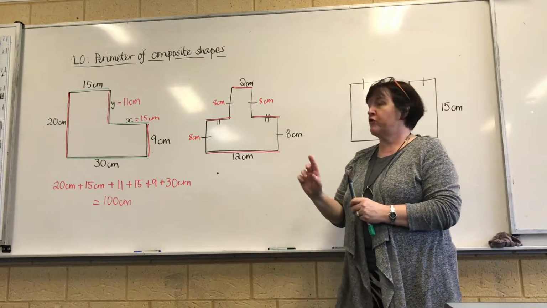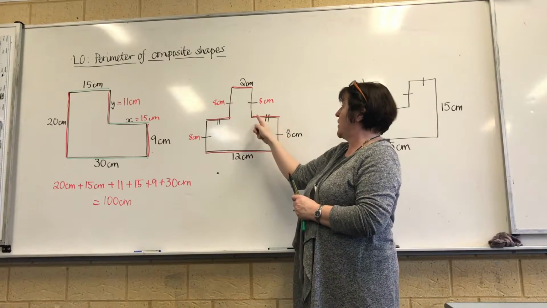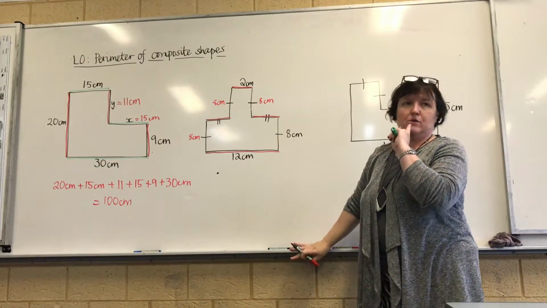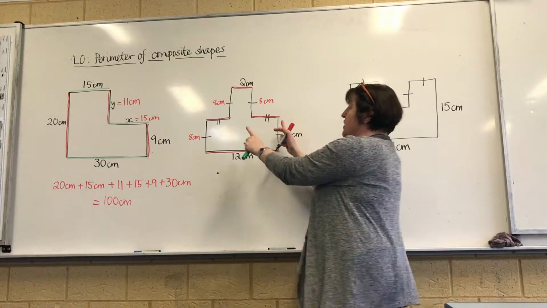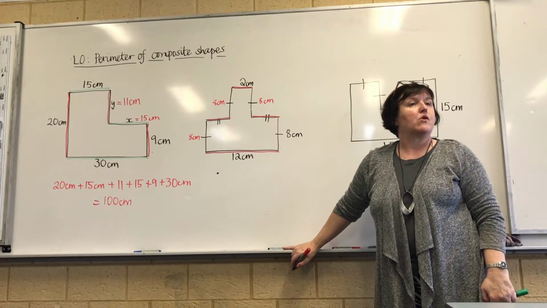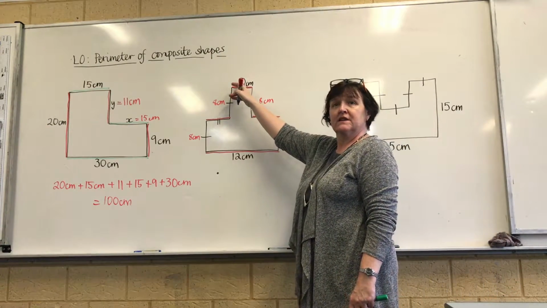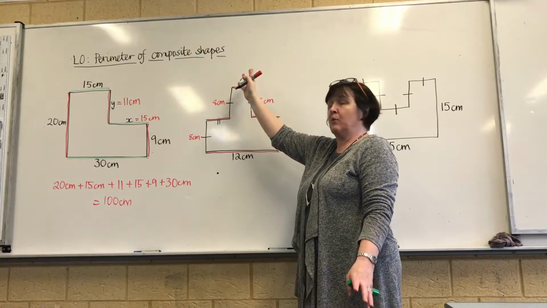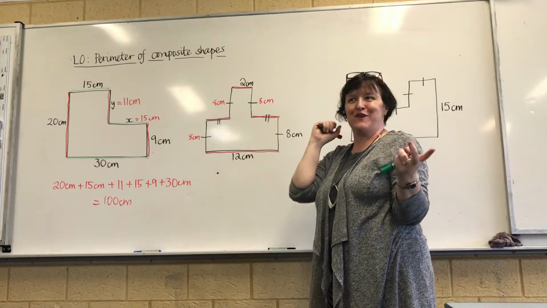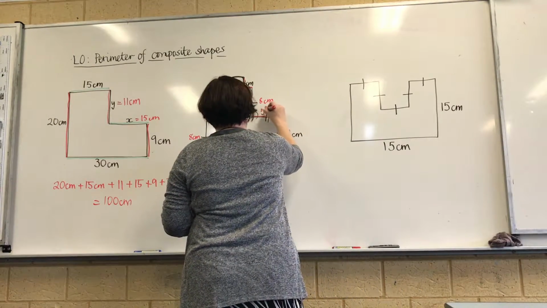So, do you agree that this line here is the same as that one, and that one added together? Yeah, because we've got square corners, haven't we? Now, how am I going to work out what these two are worth? Zane. Well, you take 2 away because of the top, and then you halve it because it's 2. Brilliant. You take 2 away because we know that dimension. We don't need that one. Then we've got these two left, but we know that they're equal, so we divide the answer by 2. So what are they both worth? 5 centimetres. Very good.